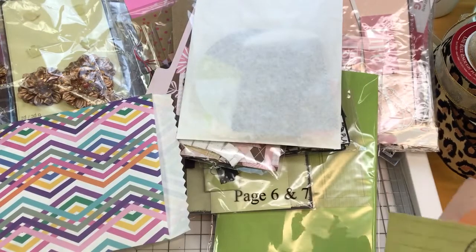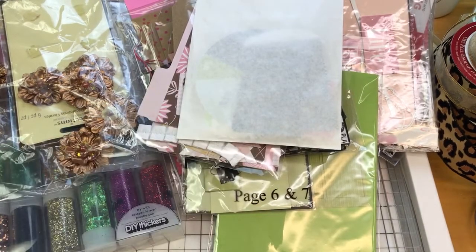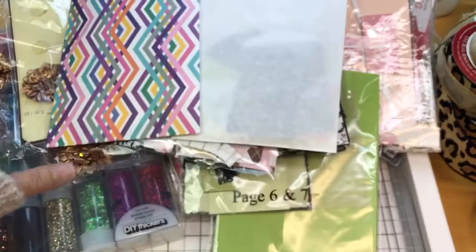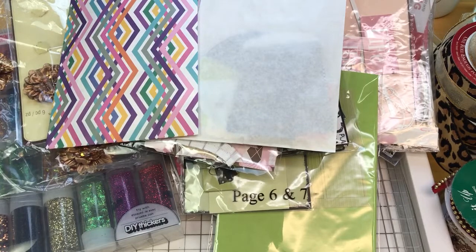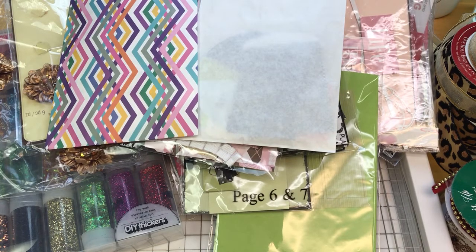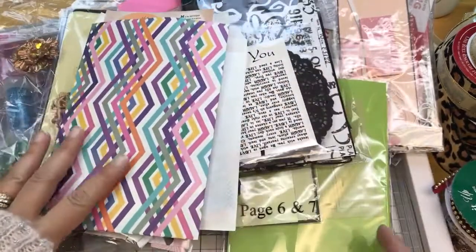So this is it — as you can see, there's a mountain of different supplies here. This is what you will get. It will be shipped in a medium flat rate box, and it completely fills the medium flat rate box. This will be $22, U.S. only, PayPal only. If you're interested in this lot, just leave a message below and let me know, and I can send a PayPal invoice. Hope you enjoyed the video — thanks so much, and stay tuned for more of my de-stash lots.